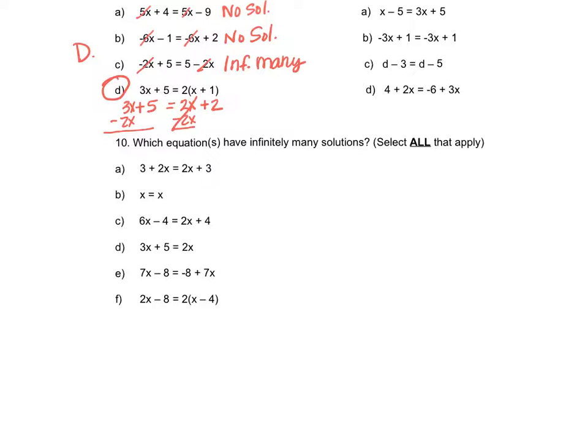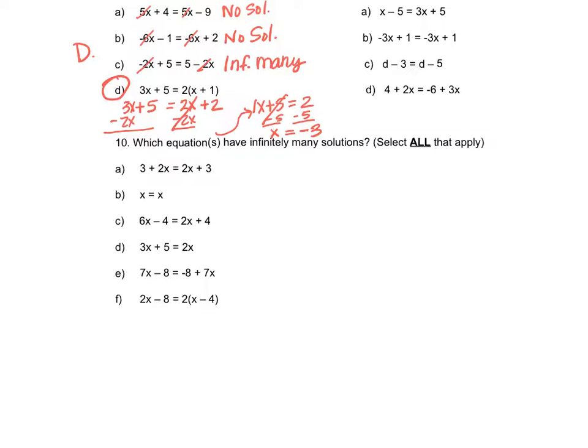But if I solve it, I would subtract 2x on each side. That would leave me with, and I'm going to have to go over here to finish it, 1x plus 5 equals 2. And then I would subtract 5 on both sides. And that would leave me with x equals negative 3. Which I knew from the beginning that I was going to get an answer because my variables were not the same. So I knew they would not cancel.